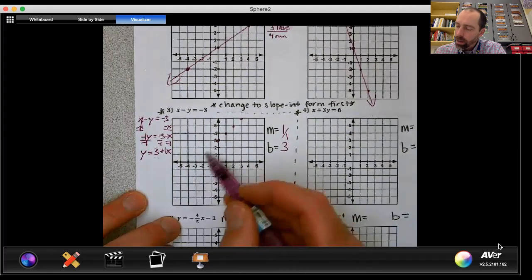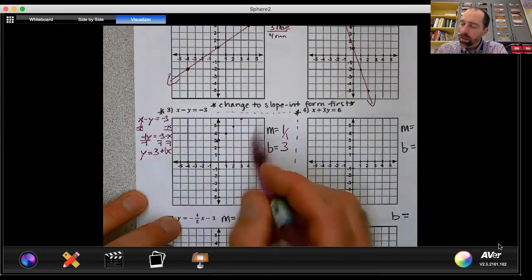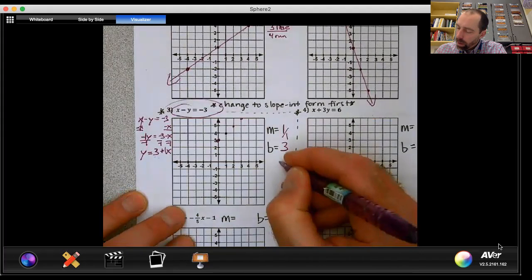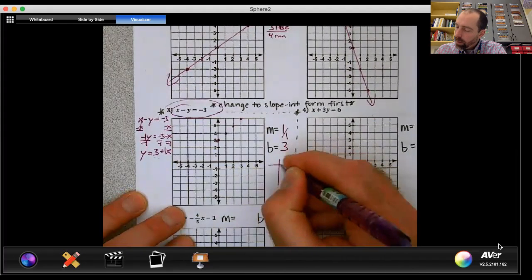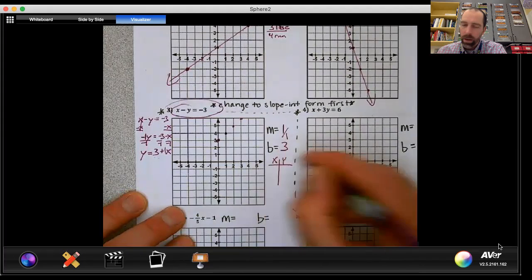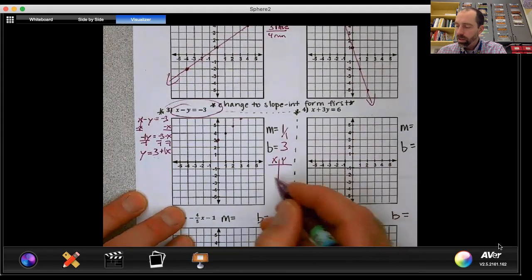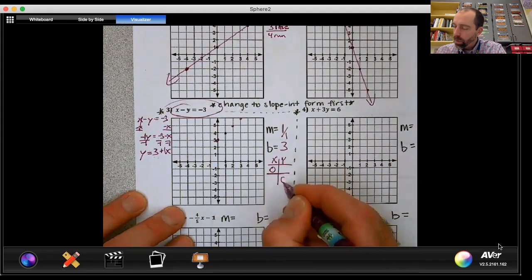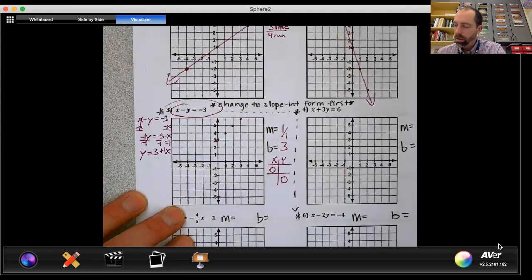Now, before I connect these, I want to show you a different way to graph this same equation. Okay? So you're going to make a little table. And my students watched a video where the guy referred to it as a baby table because it's like a small little table. And all you're going to do is plug a 0 in for x and a 0 in for y and solve the equation.